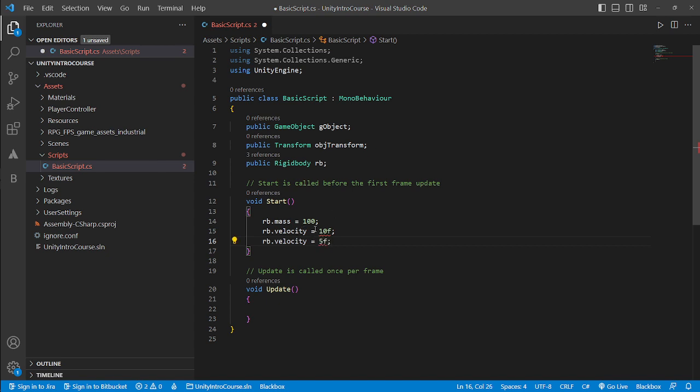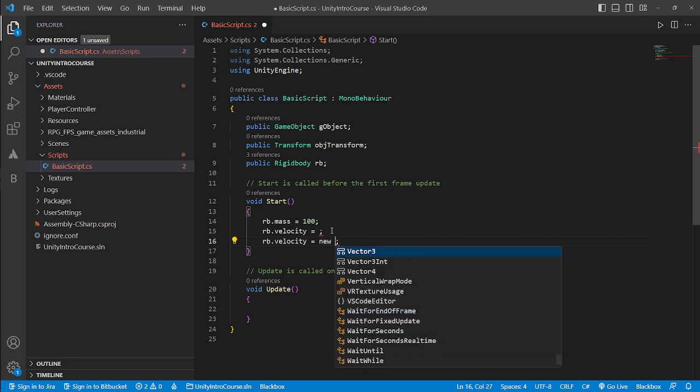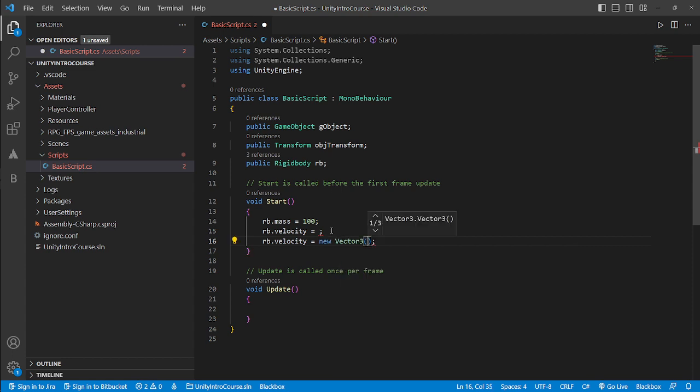The velocity is a Vector3. Yeah, I forgot. The velocity is a Vector3, so you have to do new Vector3 because the velocity needs a direction. So it is a Vector3 component, which would lead me to explaining what a Vector3 is.